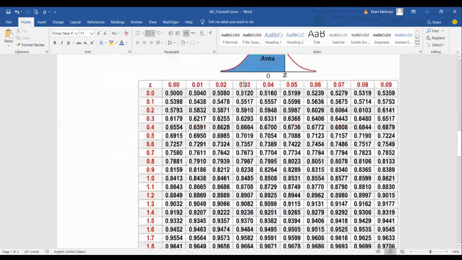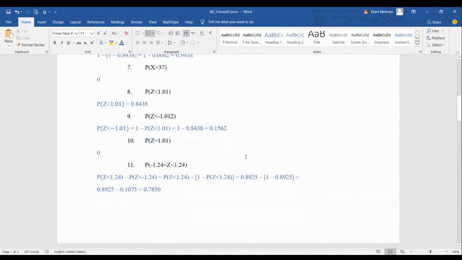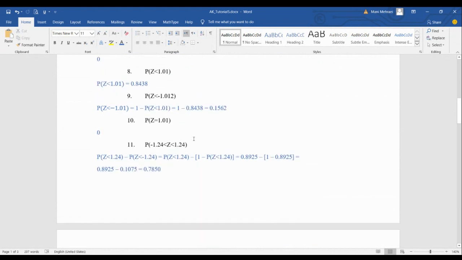Because inside this table, you can see we have just 2 decimal points. First decimal point is here. Second one is here. Here, for example, 0.11, 0.53. So we can read it like 0.53 from this side of the table. We already talked about it in details in the class. Again, another equality. So I expect you guys already know this is equal to 0. And we can ask you again in an interval. Let's practice it one more time.